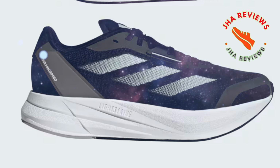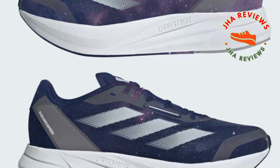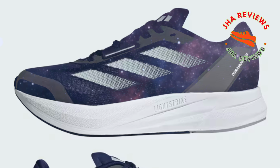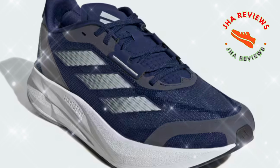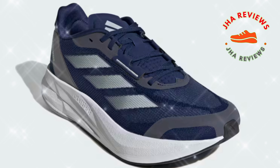sessions. Runners love the Duramo Speed for its comfortable fit and lightweight feel, earning it a solid 4.5 out of 5 stars on Adidas.com. Users particularly appreciate its versatility for everyday runs, walks, and even casual wear. However, some have mentioned that it might not offer enough support for long distance or high mileage runners.